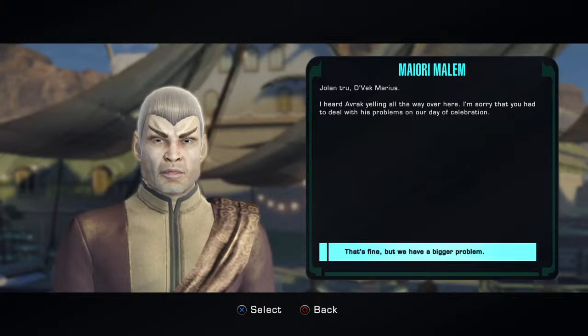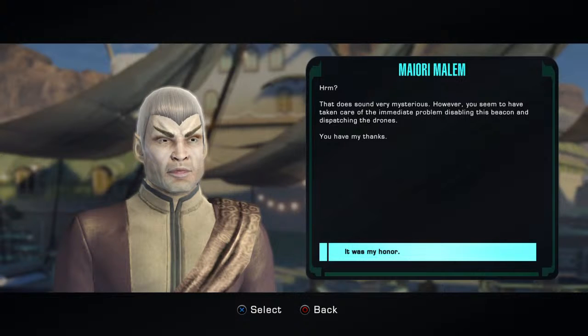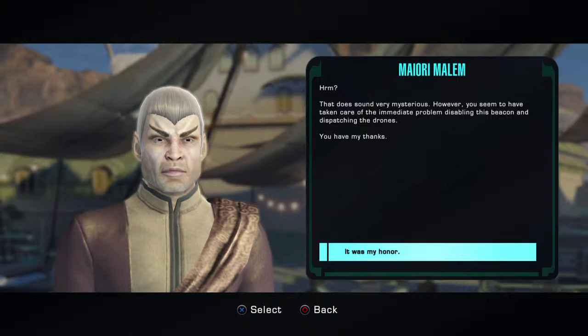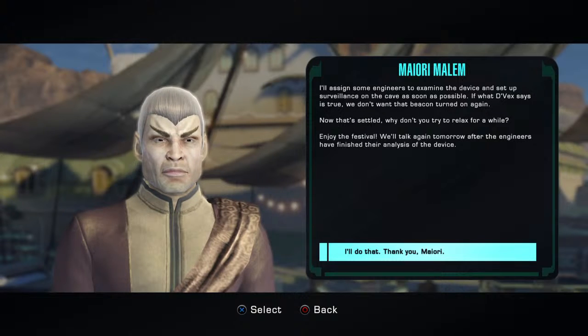Jolan True. I heard Avrak yelling all the way over here. I'm sorry you had to deal with his problems on our day of celebration. That's fine, but we have a bigger problem. That does sound very mysterious. However, you seem to have taken care of the immediate problem, disabling this beacon and dispatching the drones. You have my thanks. It was my honor. I'll assign some engineers to examine the device and set up surveillance on the cave as soon as possible. If what Devek says is true, we don't want that beacon turned on again. Now that's settled, why don't you try to relax for a while? Enjoy the festival. We'll talk again tomorrow after the engineers have finished their analysis of the device. I'll do that. Thank you, Mallory.